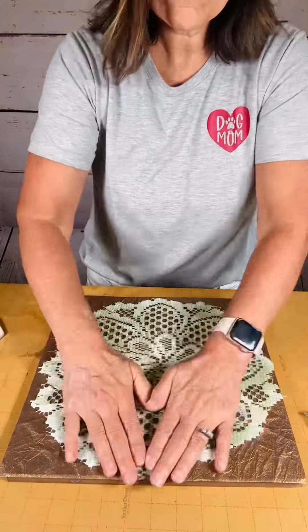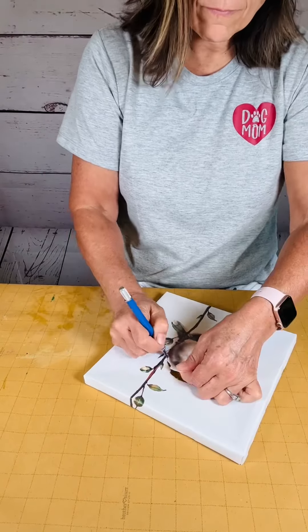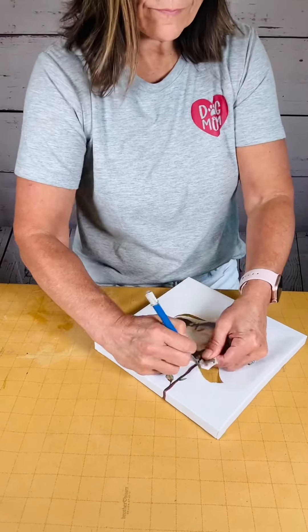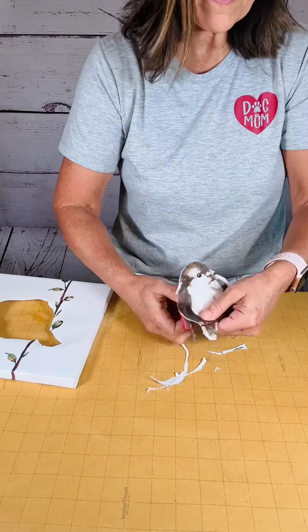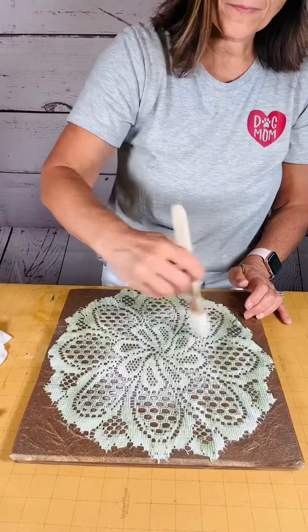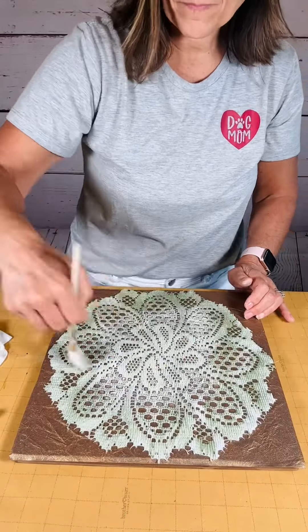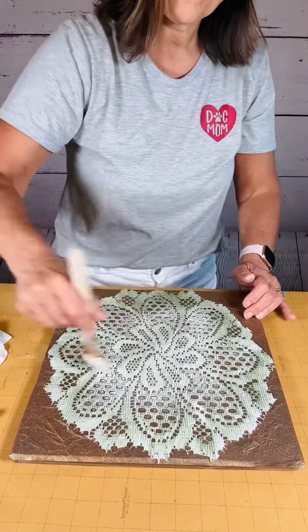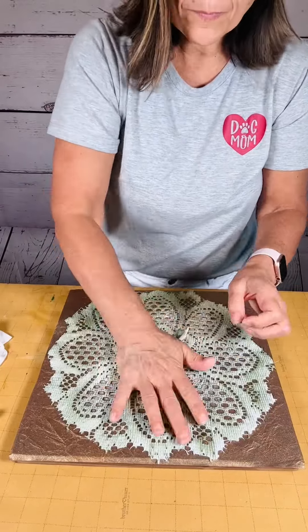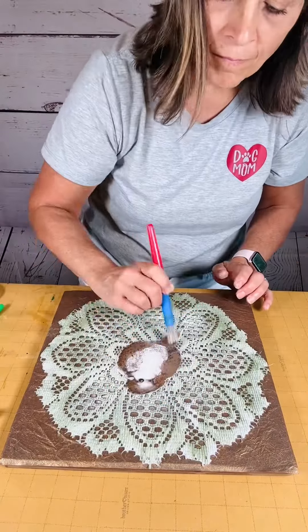Now I'm going to take this pretty canvas I got at Dollar Tree — you know I love crafting with these things. For $1.25 they're so handy to have. I just cut the little bird out, put some more white in the middle because I was a little heavy-handed on the green, and I'm using Aileen's Tacky Glue to adhere the bird down. I just touched up the bird to make him pop a little with some paint.